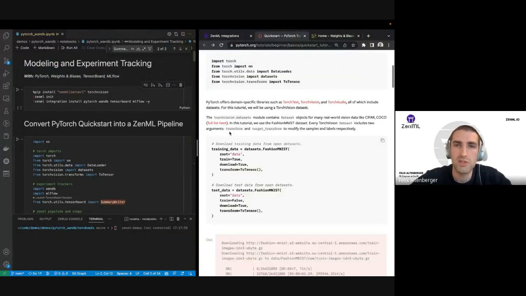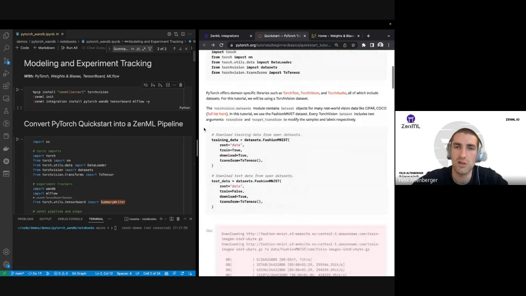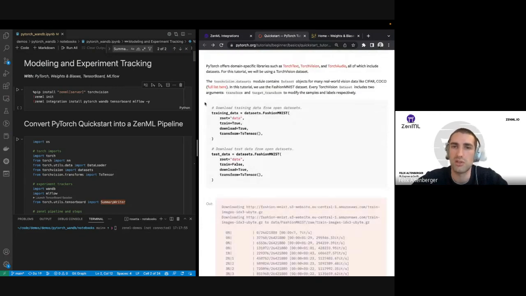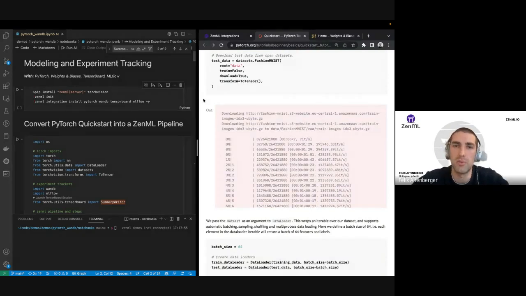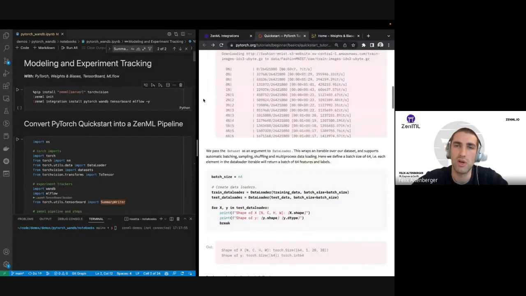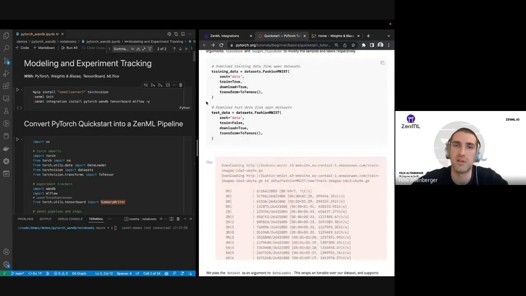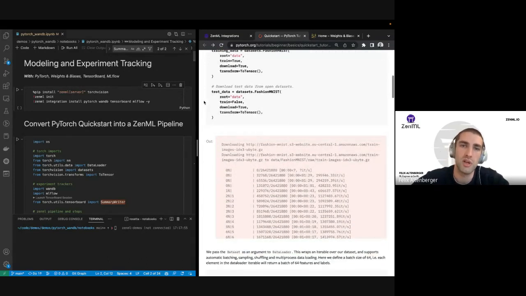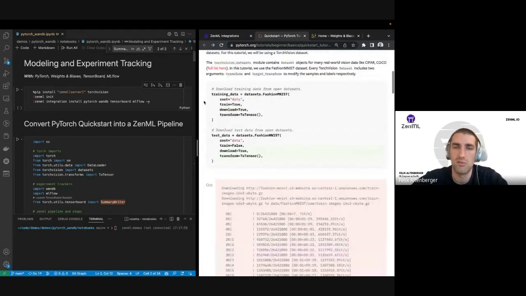So now if we want to get started here and turn this into a ZenML pipeline, the first question we have to ask ourselves is how could we structure this code? So right now, basically all of this code is just laying in one big file. And what we would like to do is structure this into an ML pipeline that consists of several independent steps that we can later also ideally replace, maybe with other steps.